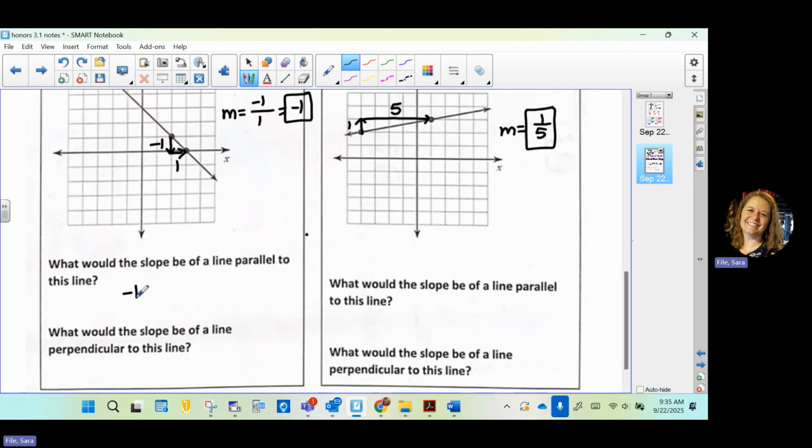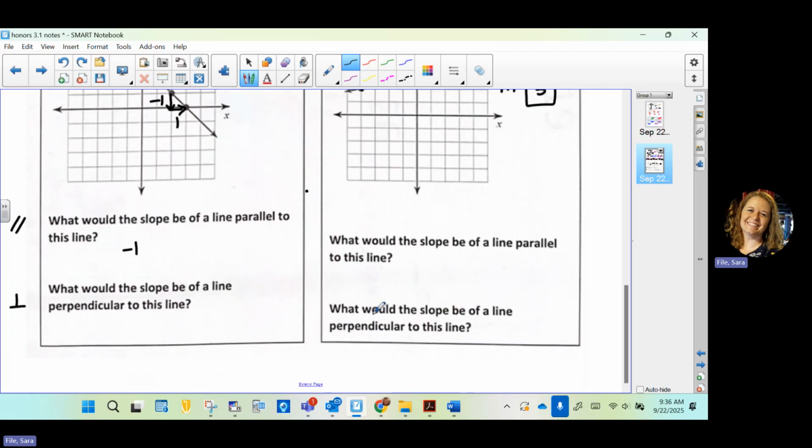Okay, perpendicular. What does perpendicular mean? Intersect at 90 degrees. Remember the symbols? This is the parallel symbol. This is the perpendicular symbol. The perpendicular symbol looks like a 90-degree angle, doesn't it? So that'll help remind you what it means if you look at the symbol. So perpendicular lines intersect at a 90-degree angle. If parallel lines have the same slope, do y'all remember how the slopes of perpendicular lines compare?